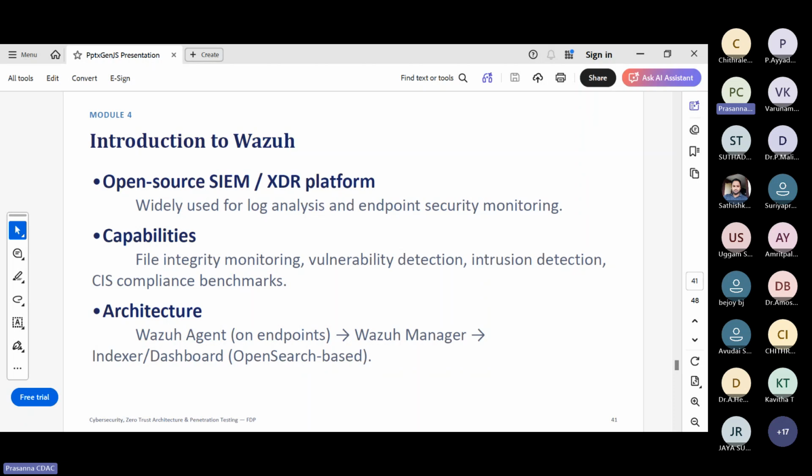This is Wazuh. Wazuh is superb in monitoring the client system. It tries to collect all the security events from the laptop or the desktop or the server, and it will communicate them to the manager. There is one service which is called the Wazuh Manager. The Wazuh Manager has a dashboard, and there is one indexer, the Wazuh indexer and dashboard. There we will be getting the alerts. Based on the alerts, we will try to take the action.